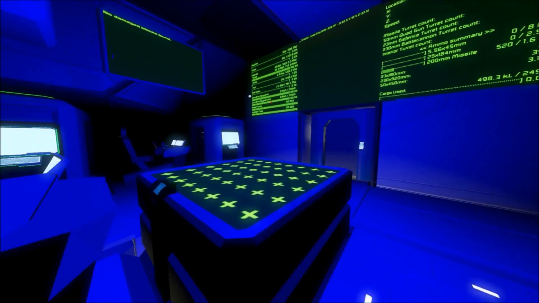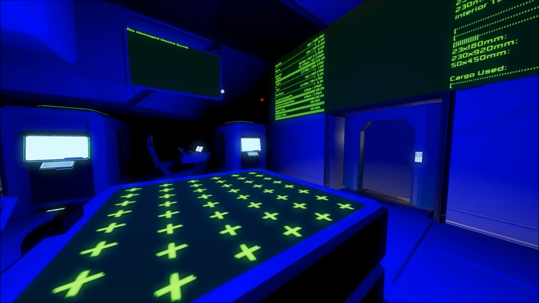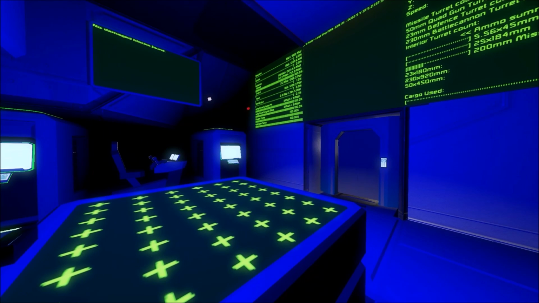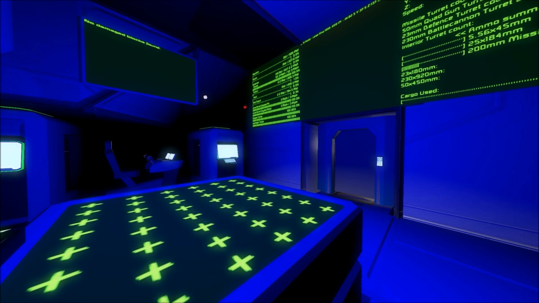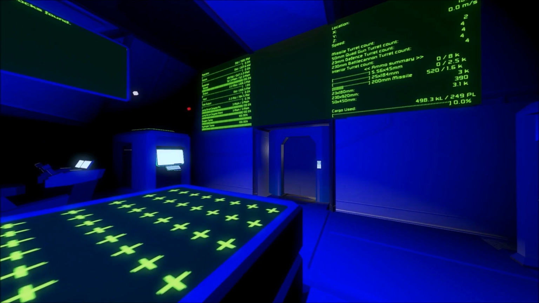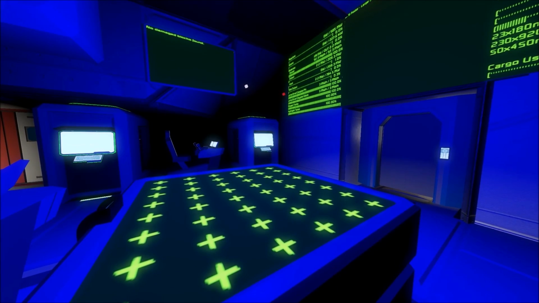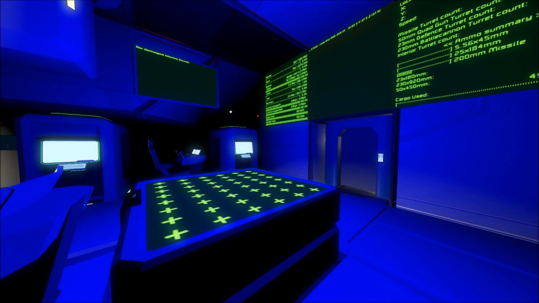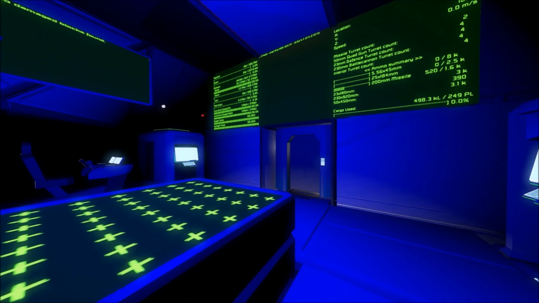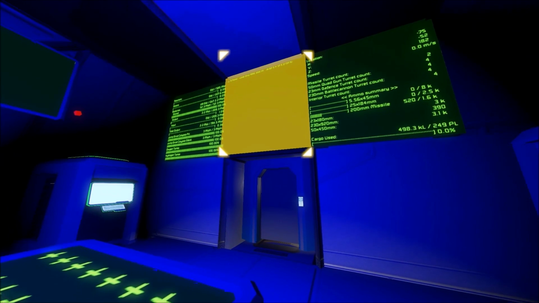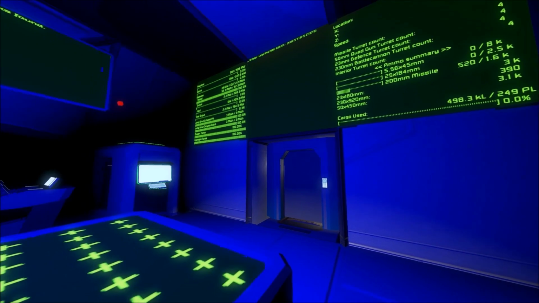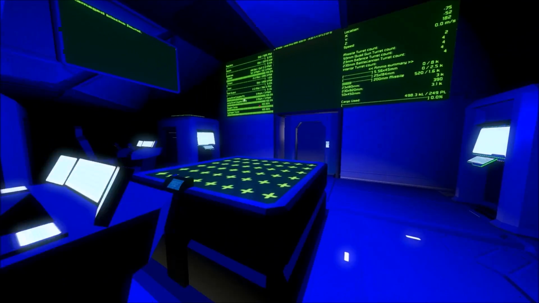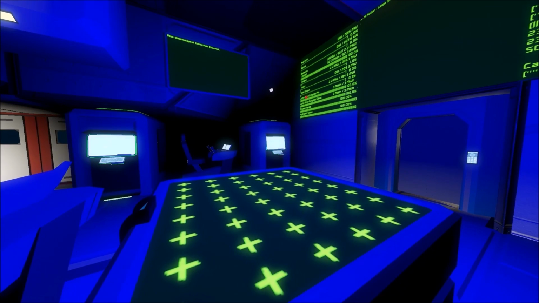Now, speaking of mods, we are using two mods because one of the biggest tasks performed at a CIC is sensor information management and analysis. So we're using the Active Radar mod and the Holographic Radar mod, and we're using them in tandem because the Active Radar, as you can see here, is displaying contacts all the way down there. It displays contacts on the HUD. It doesn't display them here on this table.